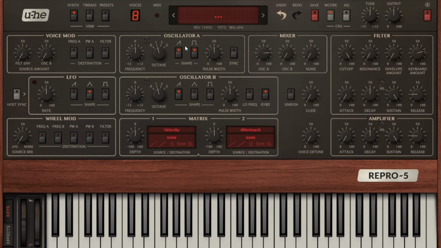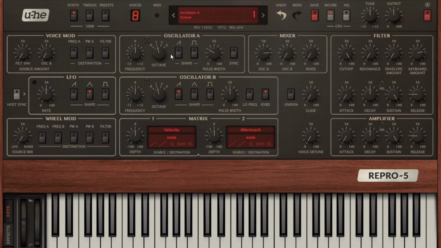But what's interesting about this is that obviously this is your pulse width, so you can do PWM. But when you add these 2 together, you get a sawish PWM, which is like a new shape for the Prophet. It gives you that stability of the saw that's always there, plus that PWM on top of it. So that can create more interesting sounds.